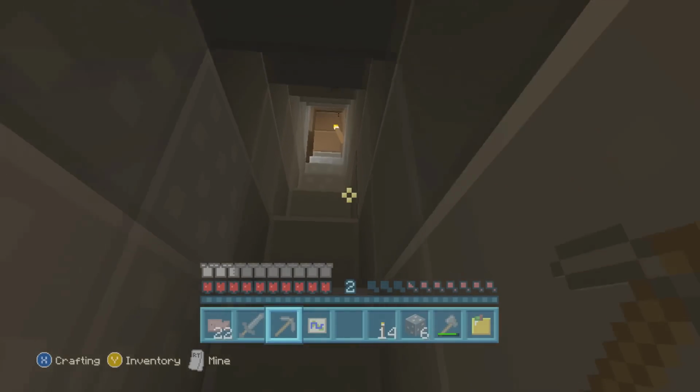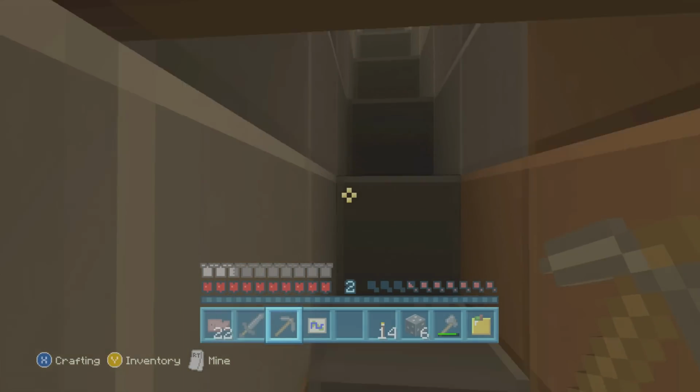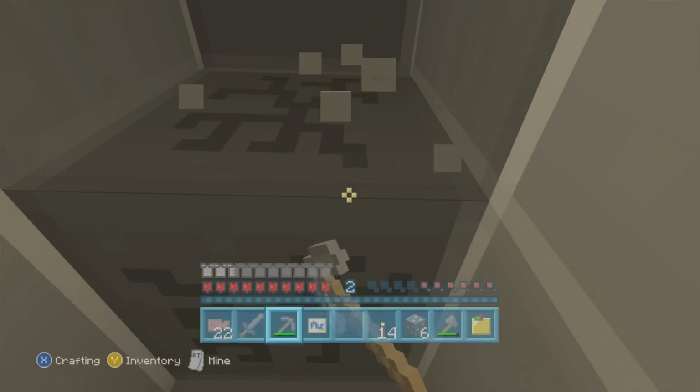I just can't get to that iron pickaxe. If I get to the top, I don't need to kill myself. I just need to smelt the iron, because I've got a furnace up top. And we already gave ourselves like 3 pieces of coal each in the furnace. So that is also a thing that we probably don't have to worry about.